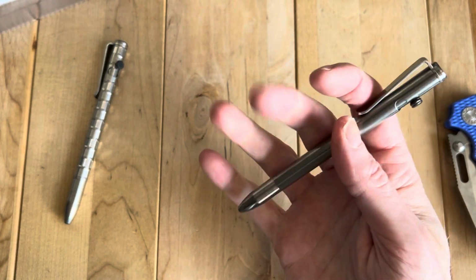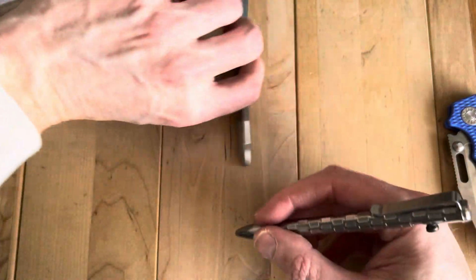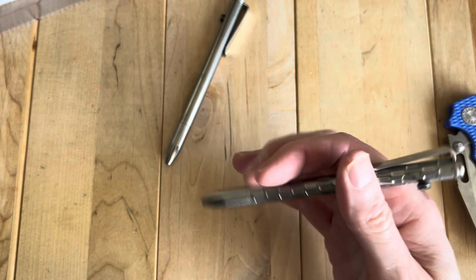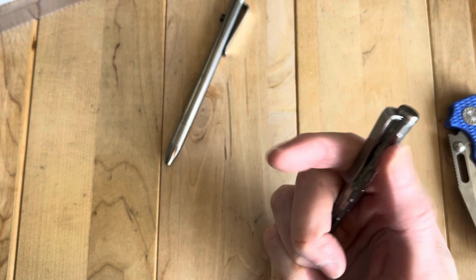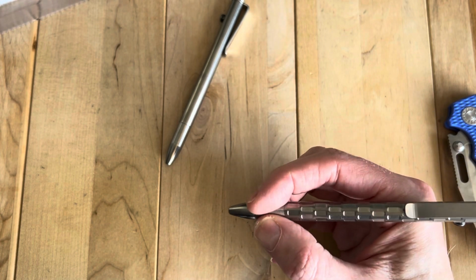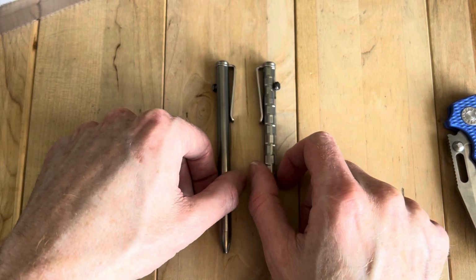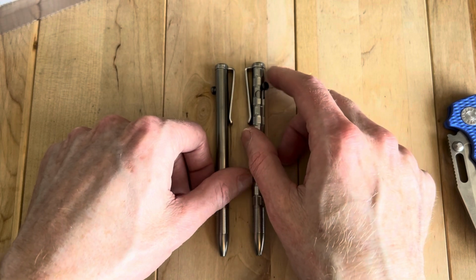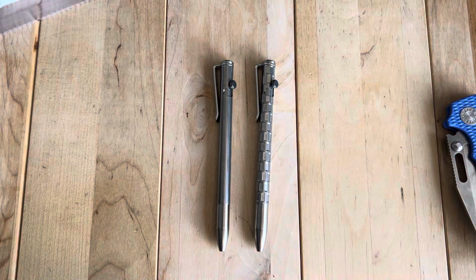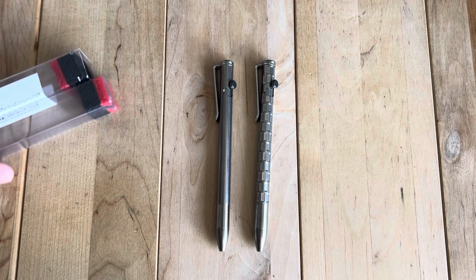You're talking about a pen that feels like it's not quite on par with Tactile Turn, but you know, in the realm. Not quite on par with like Q3D, but half the price, less than half the price. That's pretty remarkable. And for that reason, I would definitely recommend these for someone looking for a more economical version of a machine pen that they can use and change up their refills with and enjoy. I would say they've done a good job of that.